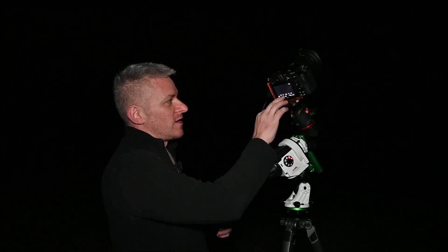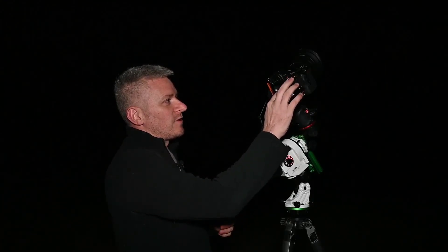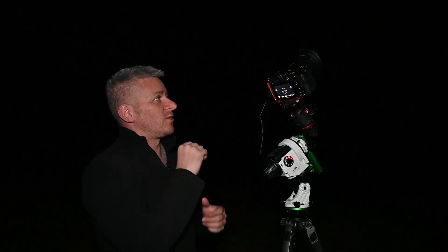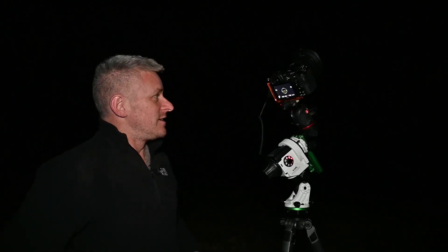We're at f2.8 and I'm going to change the ISO down to 800 from 1600, and we're going to shoot a 2 minute exposure — this is really going to show us just how good this lens is for astrophotography. I'm also going to be shooting this at 14mm, so why not — let's go super wide, and with the tracking mount being able to track the sky, we can really see just how good these stars are. Alright, so we've just finished our 2 minute long exposure on the tracker. Let's see how well it's turned out.